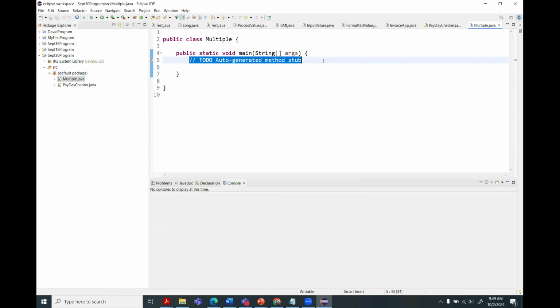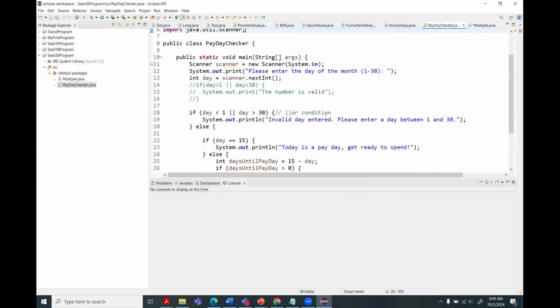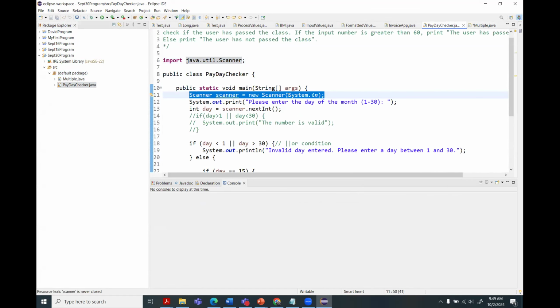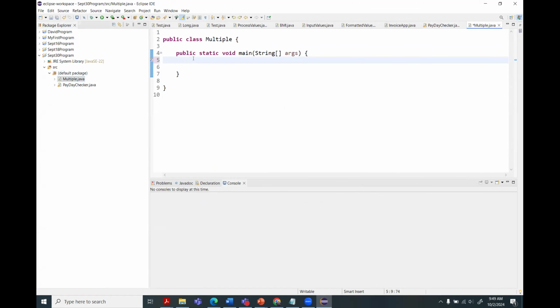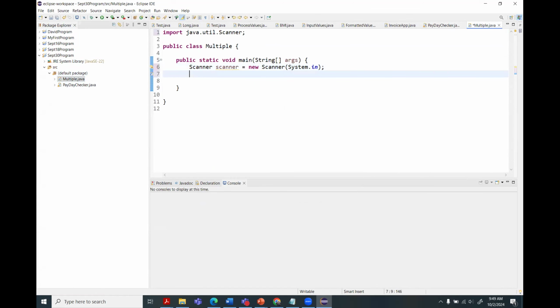What I'll do is create a scanner object, so I can take input from here. Scanner equals to... Let me first ask the user to input a value.